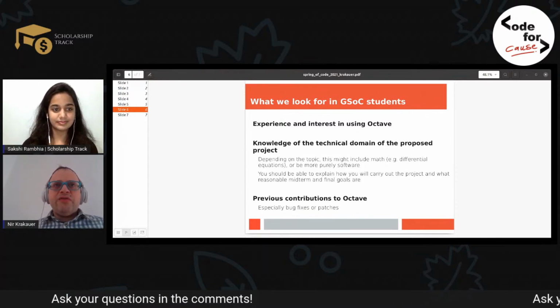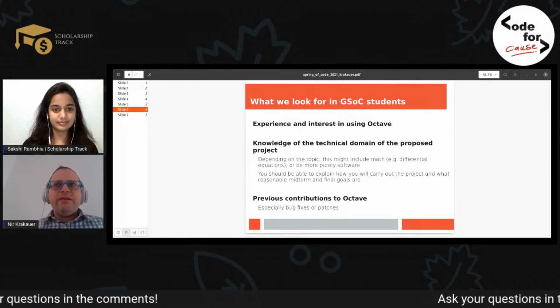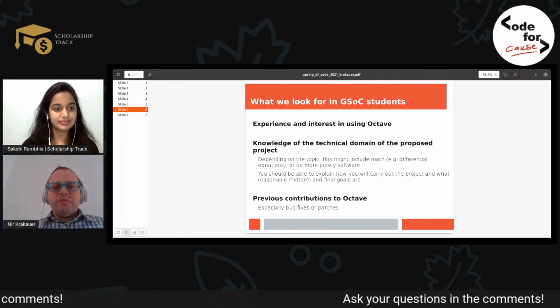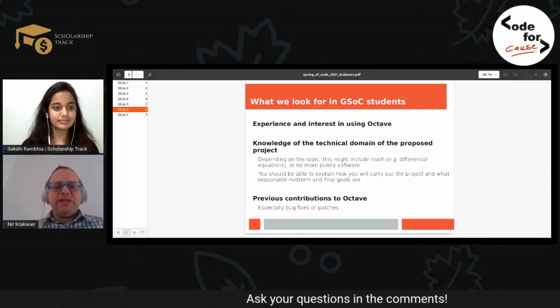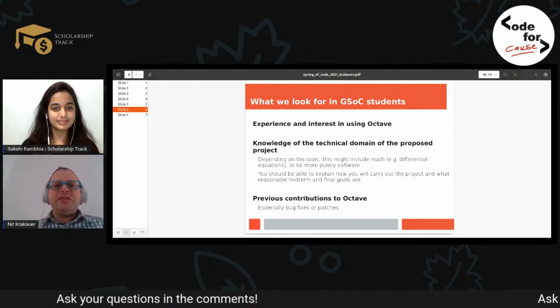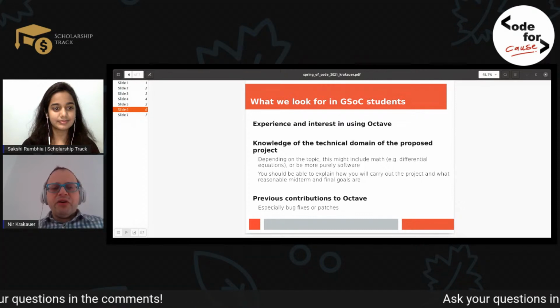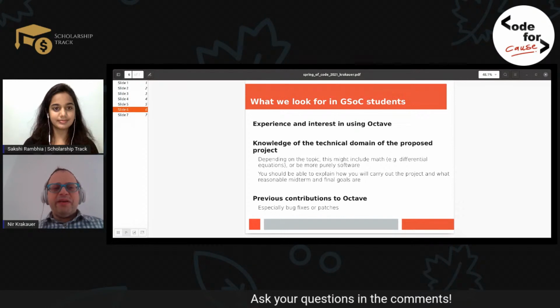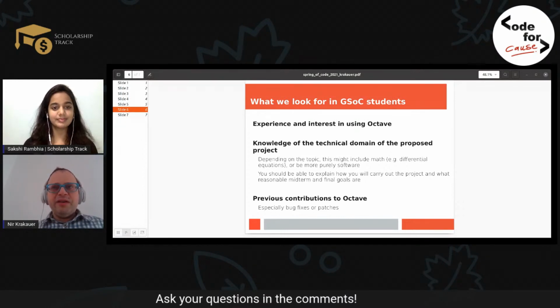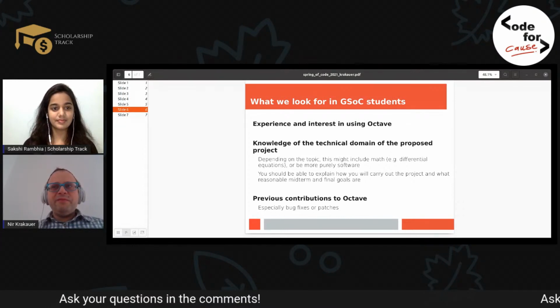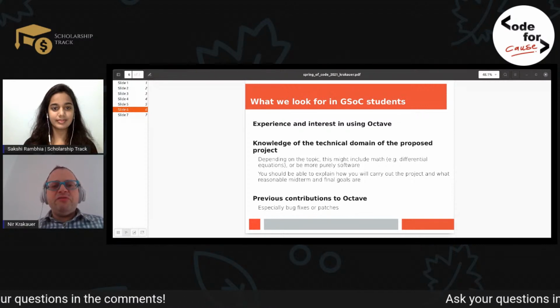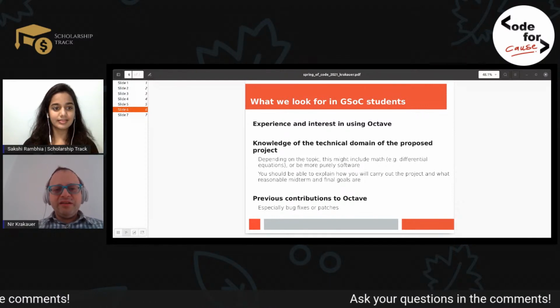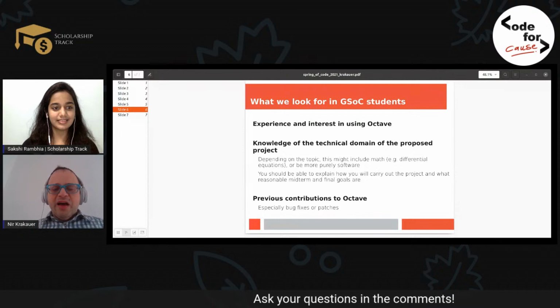In addition to knowing Octave, you need to know the topic you're proposing to work on, whether it's, let's say, differential equations or plotting or databases within Octave. So we'd be looking for familiarity with that topic, and being able to pick up the methods that you'll need to do your project within this short time frame.